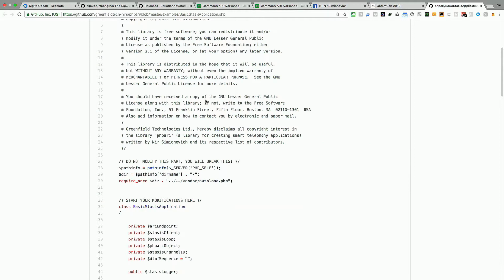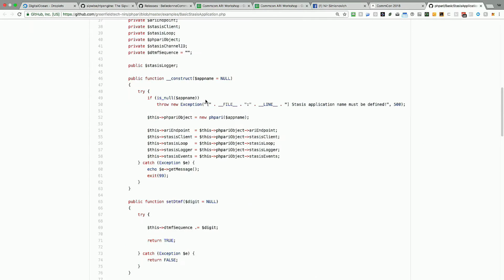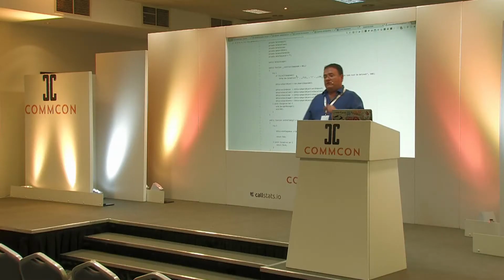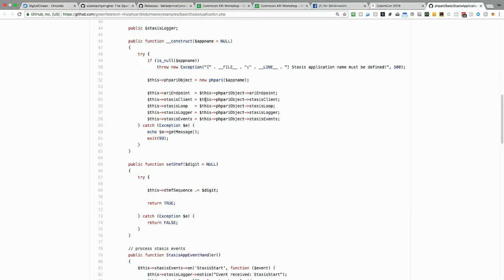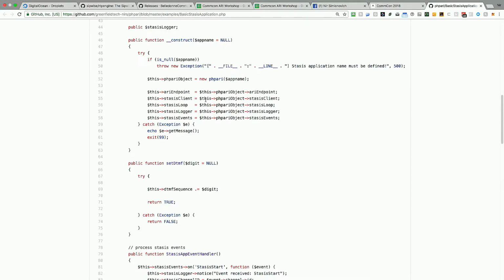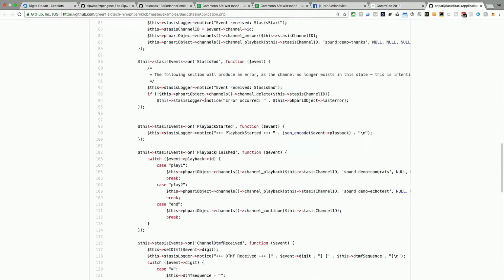Okay, so if you go into the PHP ARI webpage, you can go into the samples directory, and you'll see various small samples. The sample that you'll be using inside the workshop is a copy of the basic Stasis application. So you can take that and start working from that and elaborate. You can see here the constructor that builds your basic connector to Asterisk.